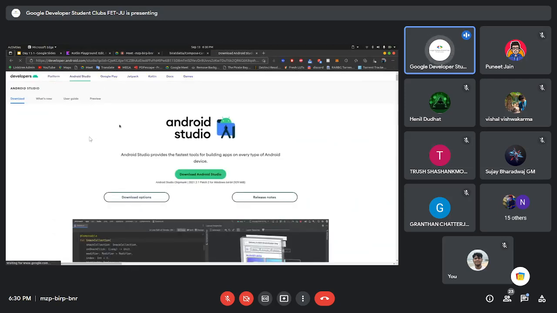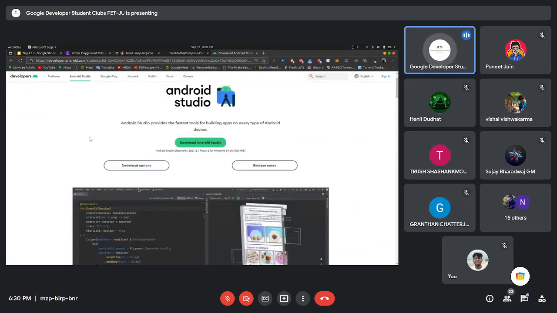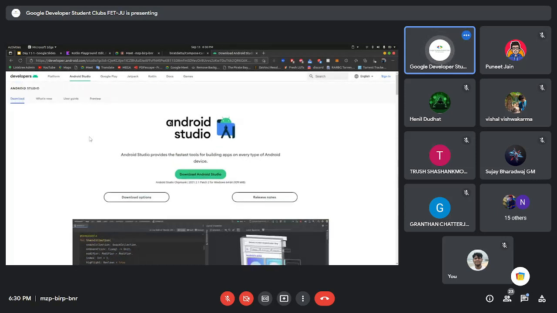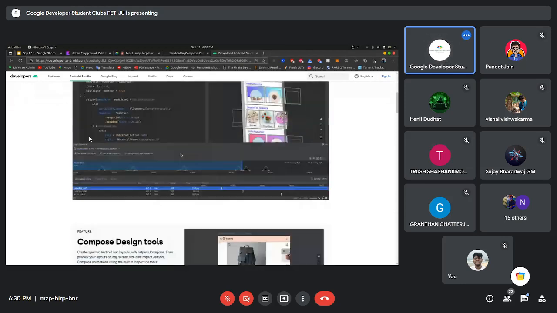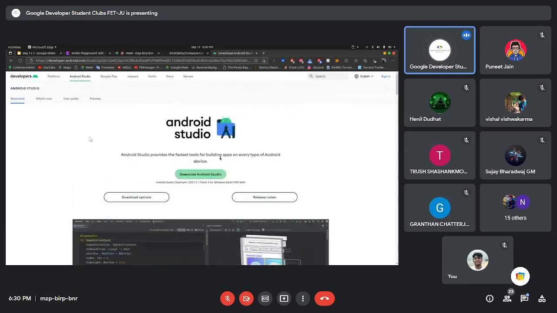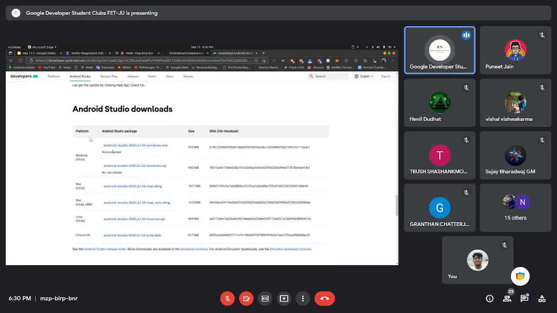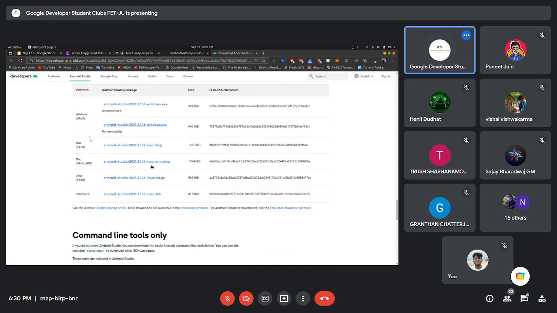You can search Android Studio on any preferred web browser, and your browser will detect the operating system you are using. Right now, I want to download Android Studio for Windows, so I can do that easily from here, or I can see download options for Mac, Linux, Chrome OS or different versions of Windows here.